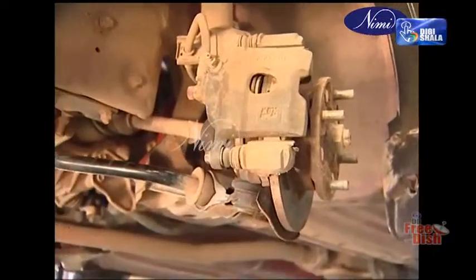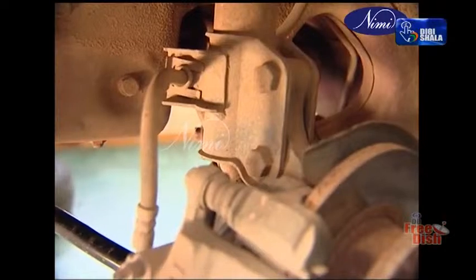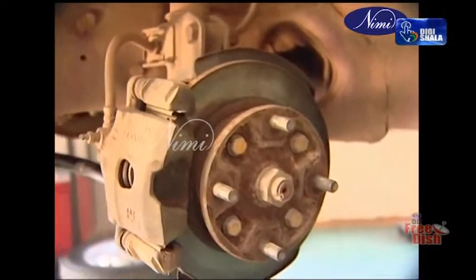This fade resistance and features such as automatic adjustment make the disc brake a popular choice for the front wheels of a car. A vacuum servo fitted to the discs boosts the effort applied by the driver.